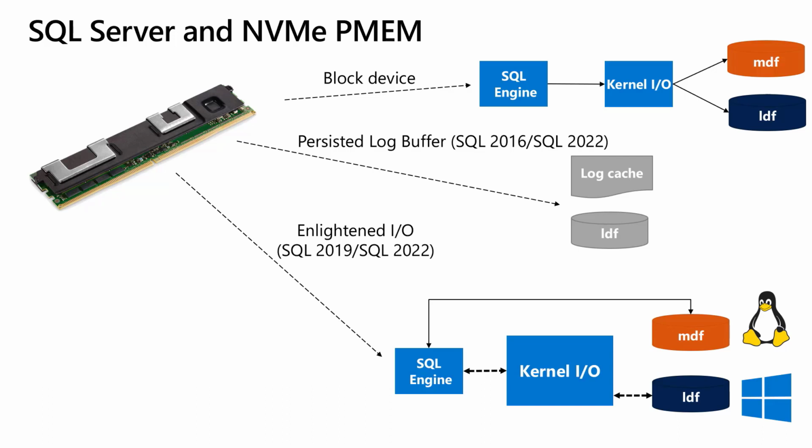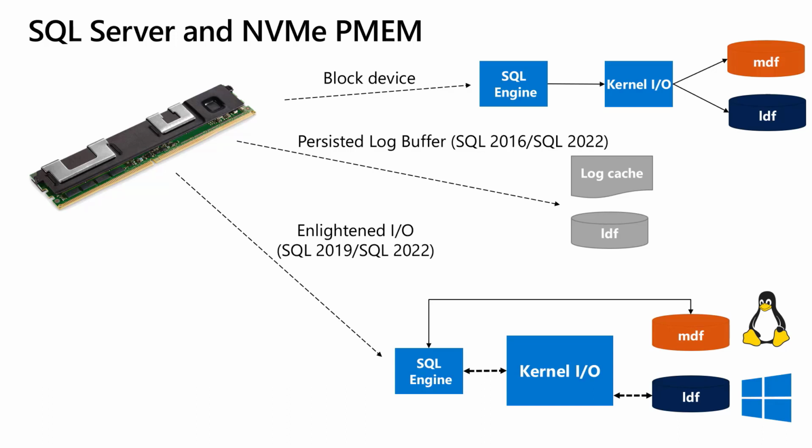Because it's doing I/O operations and kernel transitions back and forth, avoiding the kernel transitions leads to an improvement. So all we did is use persisted memory storage via DAX mode. This is also known as direct access, and it's a special file system extension for PMEM devices. What we're doing is taking advantage of this, and we're putting our data files on that storage, and because of this, we're suddenly faster.